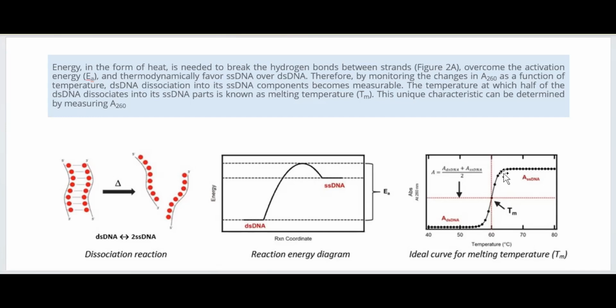Is there any change that you are observing? And yes, this is a very fundamental experiment in finding out the melting temperature of DNA, the TM value, which has a lot of applications, not only with respect to ATGC composition of the DNA, but it will reflect upon the percent of GC to AT ratio.